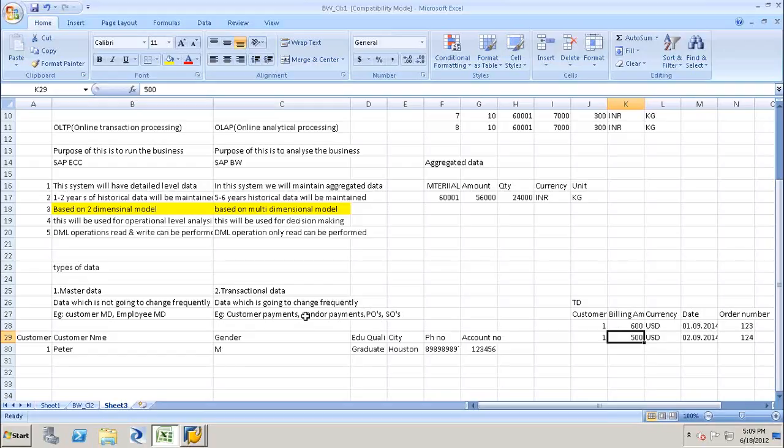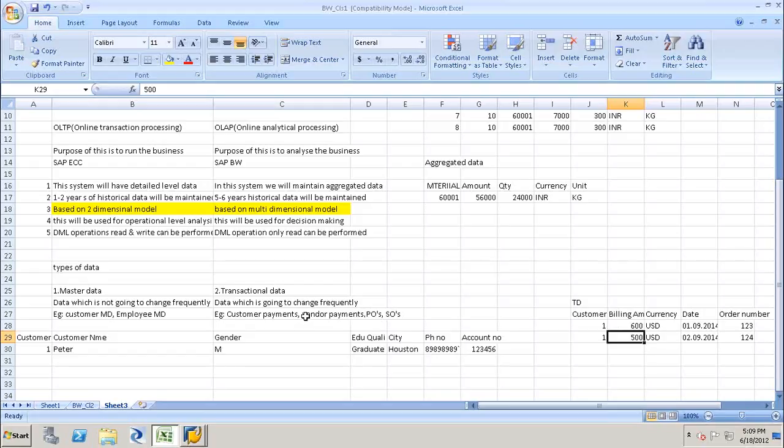Today I purchased 10 kg, tomorrow I purchased 20 kg. Then we need to pay money to the vendor. So one day I paid for 10 kg, next day I paid for 20 kg. So that means the vendor payments are going to vary every day, because as long as a manufacturing industry is there, then definitely there will be purchasing, there will be sales, there will be finance transactions.